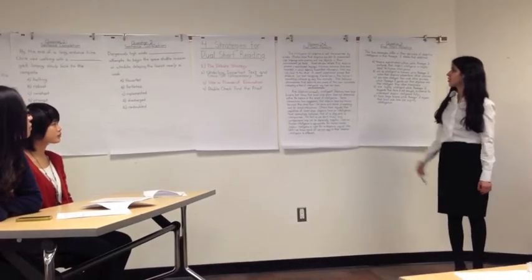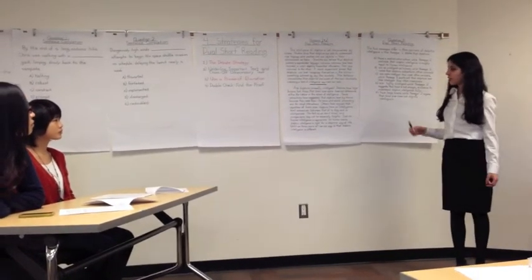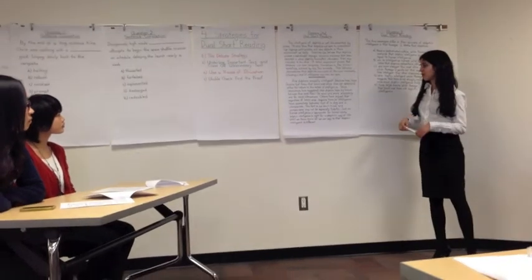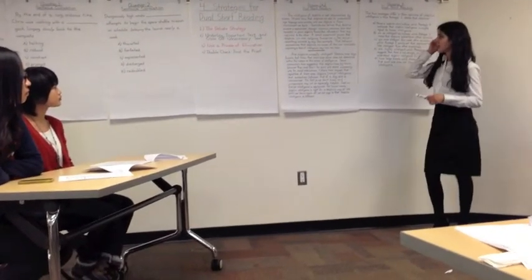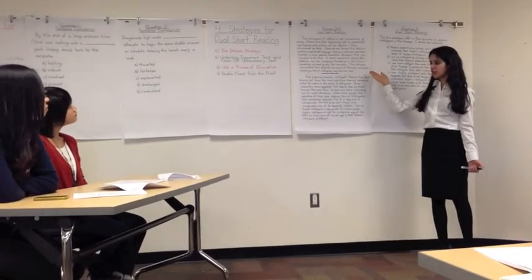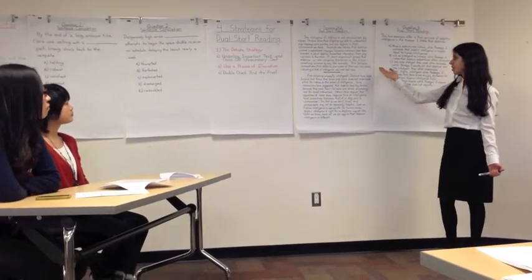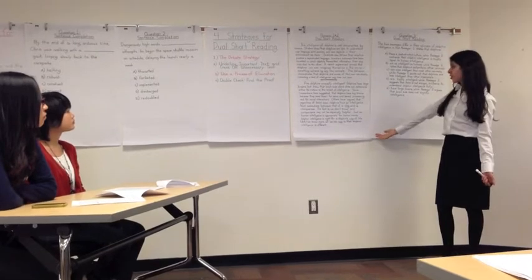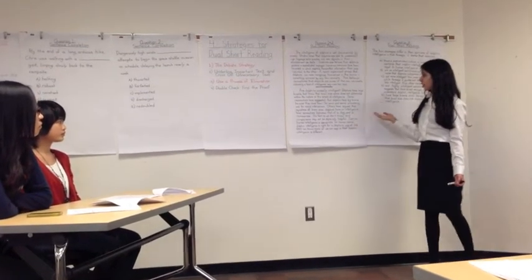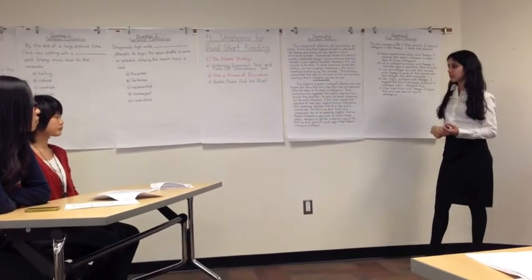Okay, so moving on to the dual short reading section, here in the SAT you'll be presented with 2 passages. Usually they have contrasting ideas from different authors. So in this case, author A is talking about how dolphins are very intelligent, almost as intelligent as humans. And I'm not going to read it all for you. I know you've read it on your own time. But you also know that author B is talking about how we can't tell how intelligent dolphins are.